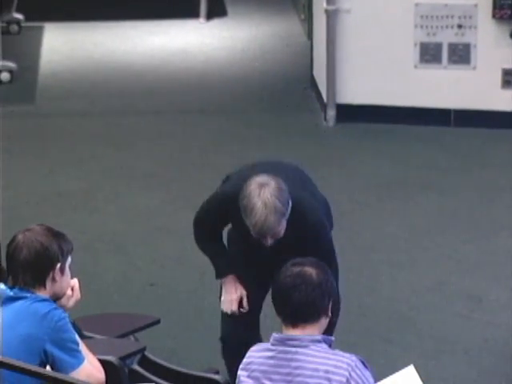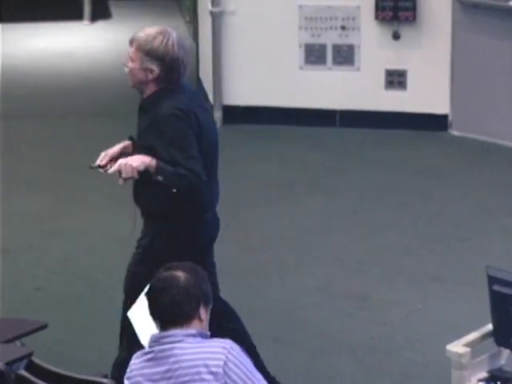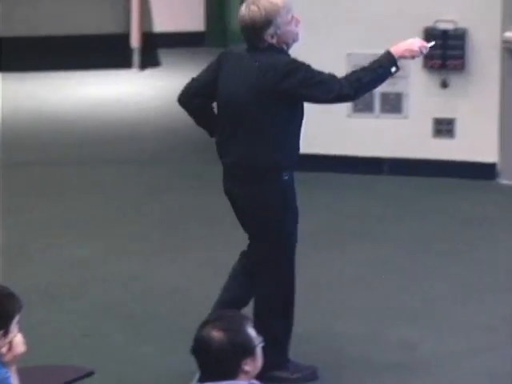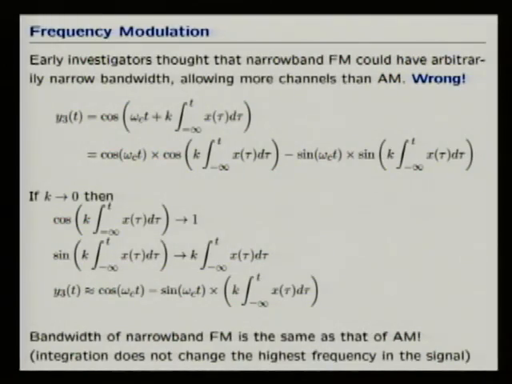Okay, well, that turns out to be completely wrong. And that's why studying Fourier transforms is such a good example of how you can use Fourier transforms to figure things out. That argument is just completely wrong, as two lines of 003 will show you. So here is our expression for the FM signal.